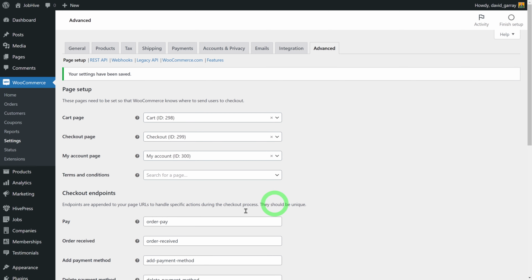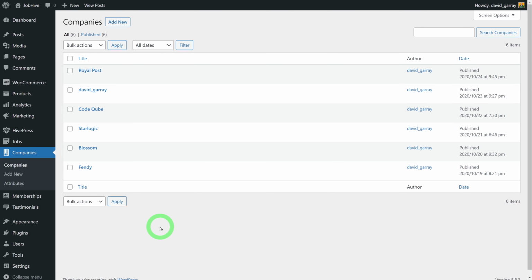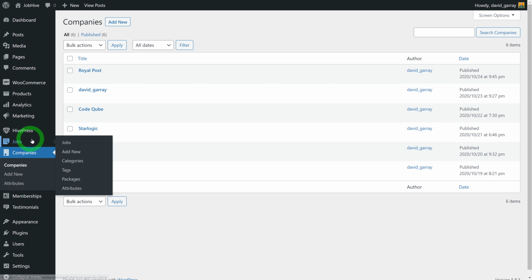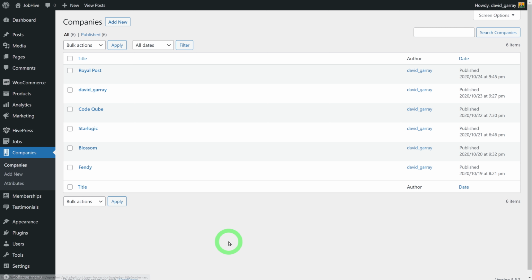So we've taken care of the job section. Let's take care of the companies now. Companies are basically the other side of the coin. We publish jobs, but we have companies. The companies are all those who are publishing those ads, those jobs, and those you'll be working for, okay? And it's the same principle. As you can see with companies, you can add a new one, and you have attributes the same way we created attributes for the jobs.